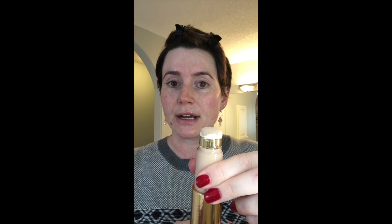The next step — we are going to play with a foundation that is super long-lasting. This is from Estée Lauder, it's their Double Wear Nude Cushion Stick Radiant Makeup. The fun thing about this is it comes in a stick, so it's very portable. At the end of the day before your party, it's really easy to touch up with this product. You take off the lid — it's got a sponge tip applicator built right in — and then all you do is wind up the product and dot it all over your face.